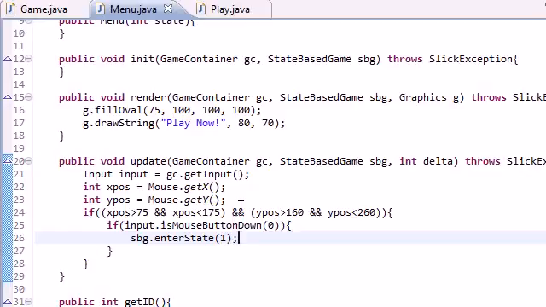So anyways, you now know how to add images on the screen, move stuff around, create text, shapes, titles, mouse input, keyboard input, change states. You guys pretty much know the concepts of how to create a very simple game using Slick 2D. So I'm actually going to take a break, create a huge game, and then I'm going to come back to you guys when it's all finished, and I'm going to be showing you guys how to create an awesome game with all the pieces put together, and it's going to be pretty sweet. And eventually what we're going to be doing is connecting this online, networking, so you can play with friends.